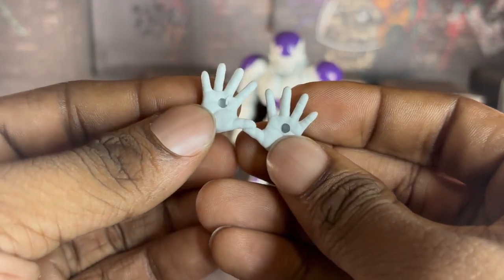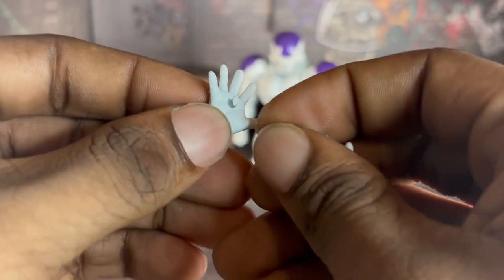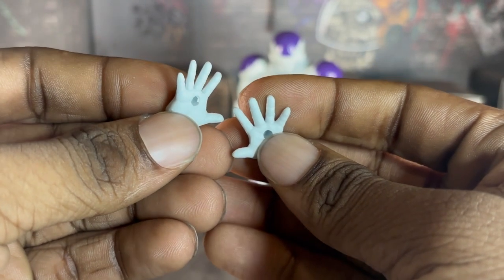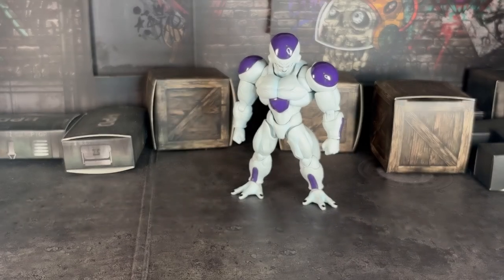Here we have his destructo disc hands you can use for the figure. Oh, what's this? Ooh, hold on. Sorry about that. But yeah, he comes with the destructo disc hands you can use for the figure, and two regular hands. But yeah, that's all for the cover. Oh wait, no, it's not.